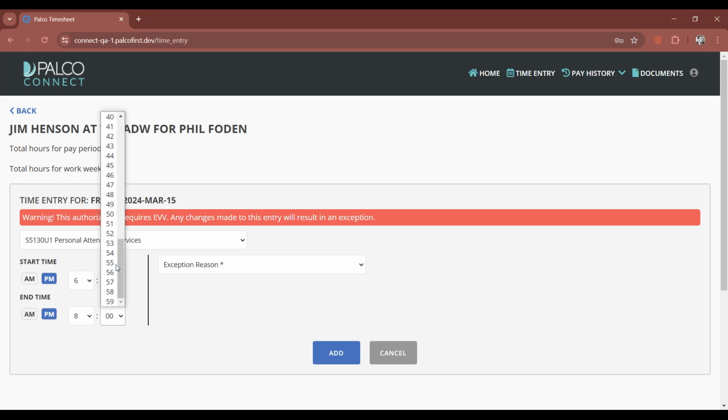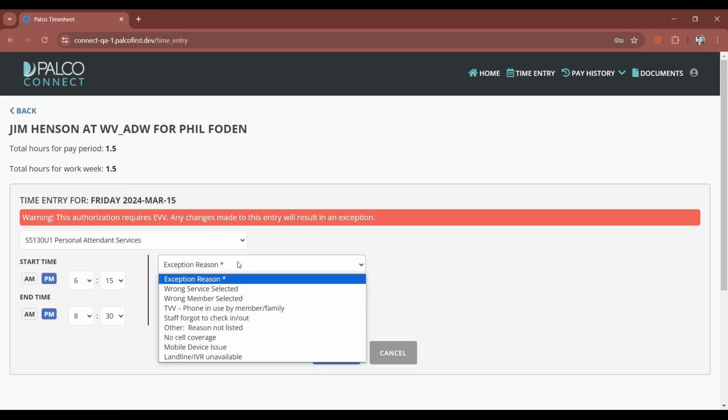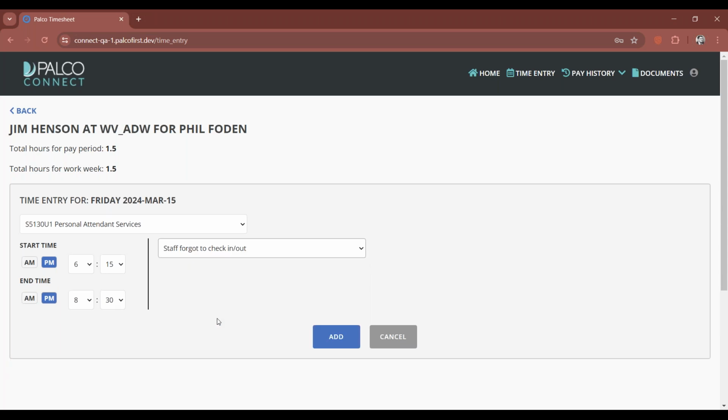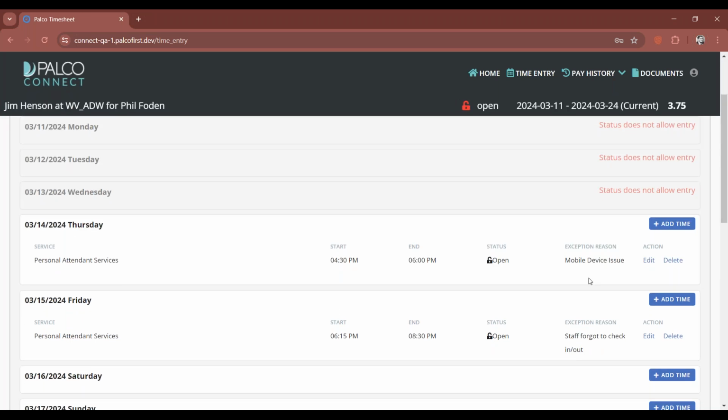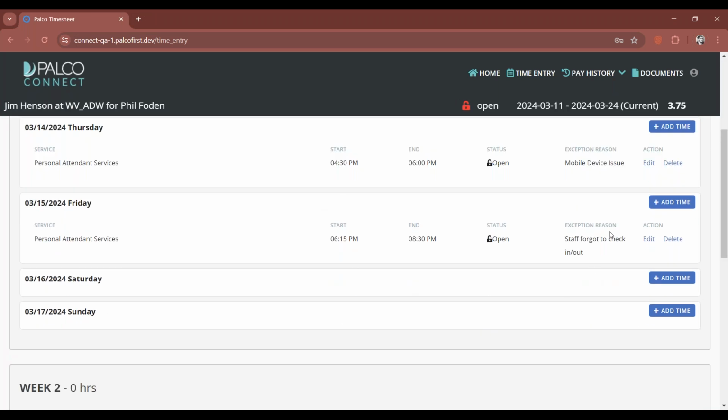So you change this, selecting your time here. Add your exception reason. Again, maybe we forgot to check in and out on the application. So we'll add that. And you'll see that this time has been added to the timesheet.